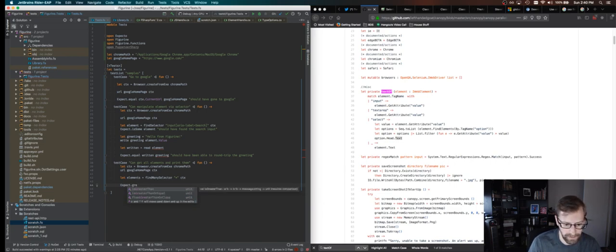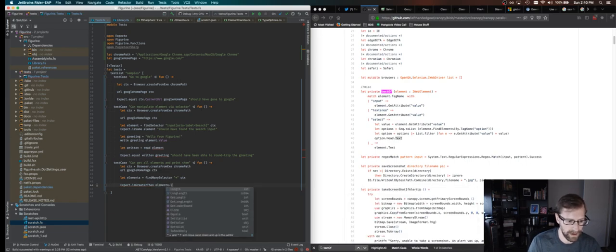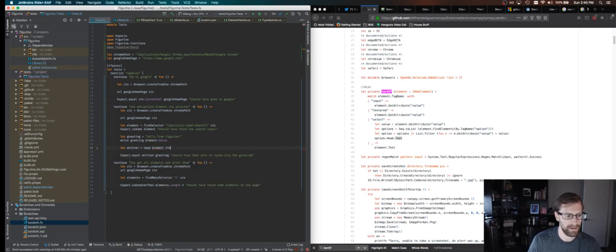Okay, so we'll say this then. Is there a 0, 1? Nope, okay, so is greater than. So we'll expect that elements.Length is greater than 0, should have found some elements on the page. CTX, great.